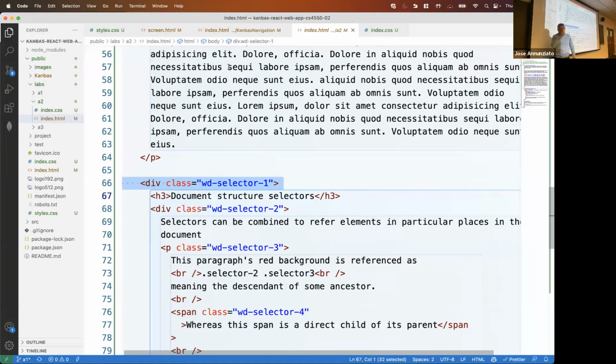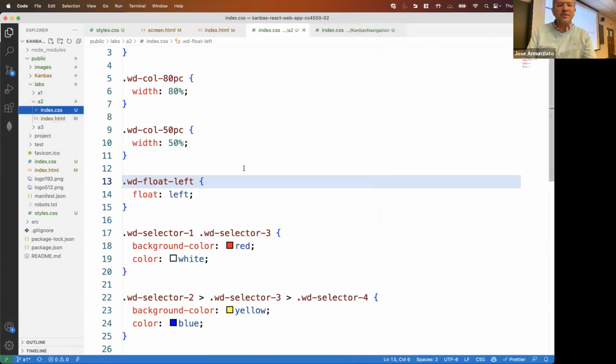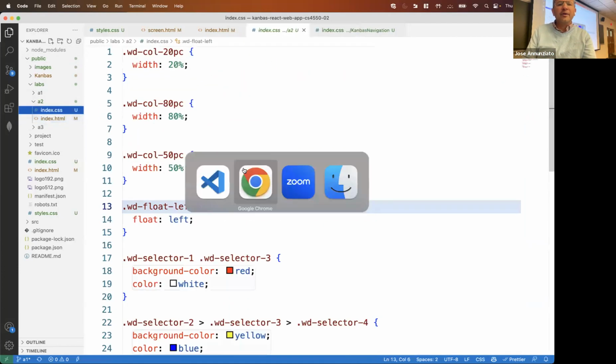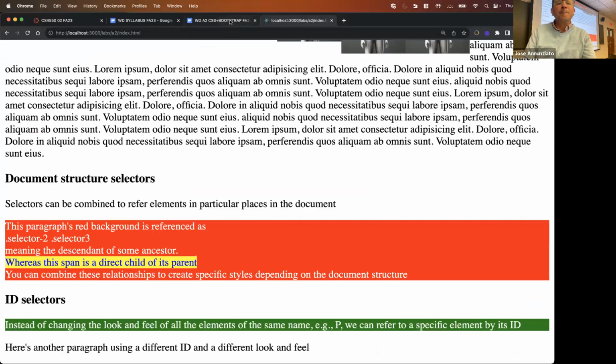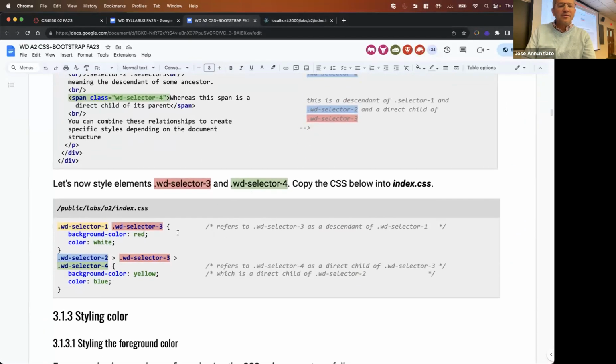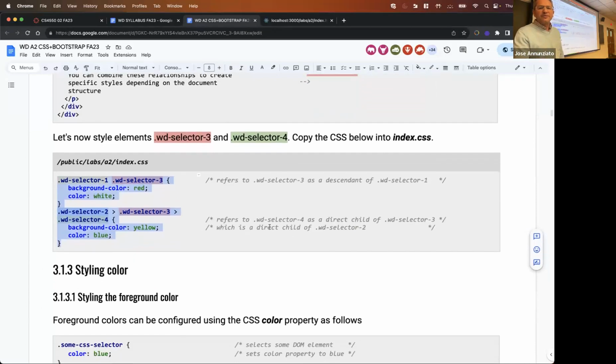And the way you do that is by using special characters in the CSS. I don't have it here, but by using these types of rules. So what that rule is saying: notice the space in between. See that space in between?